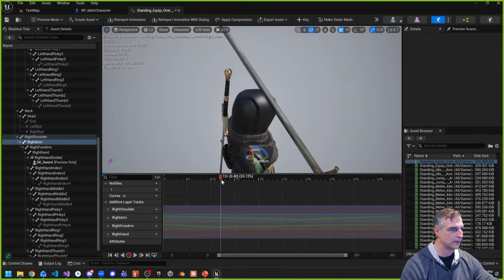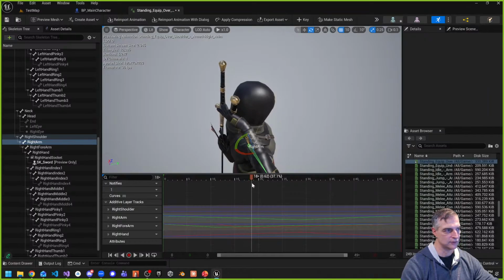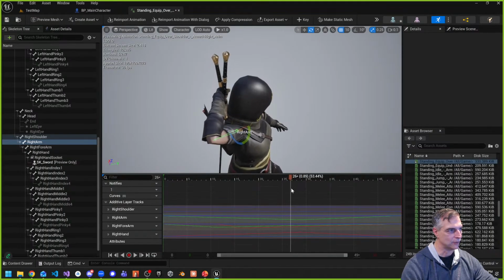So it comes up, misses the head, goes in there, and hits the body right here, right? But again, there's no sword. So then it wraps around. Now I grab my sword, right?